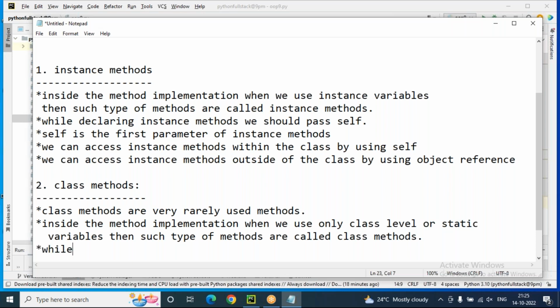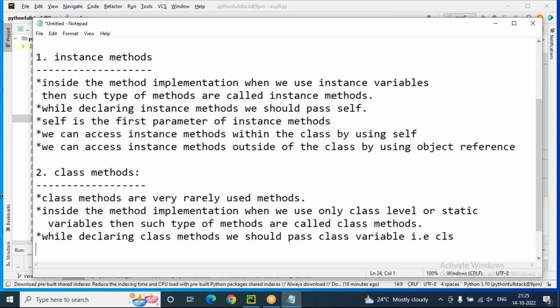Next, while declaring class methods, we should pass CLS, the class variable.